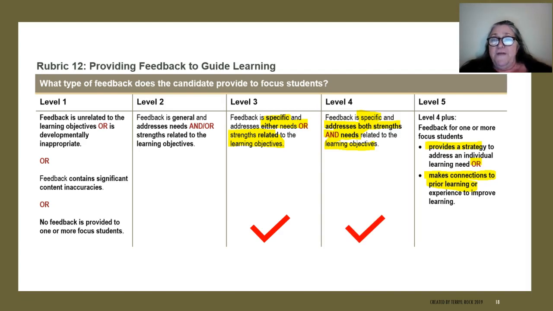If you have feedback that's specific and addresses both strengths and needs as related to the learning objective, and then you also provide a strategy for your students, or you indicate some kind of connection to prior learning, then that is a level 5. I think making a 5 on rubric 12 is very doable.